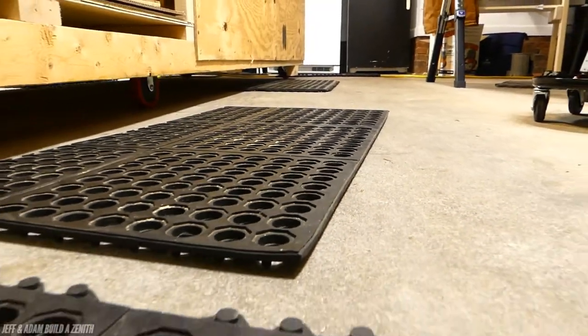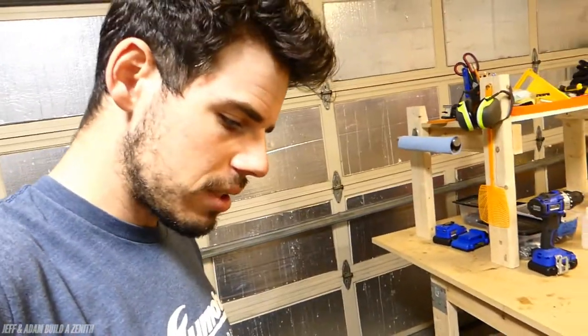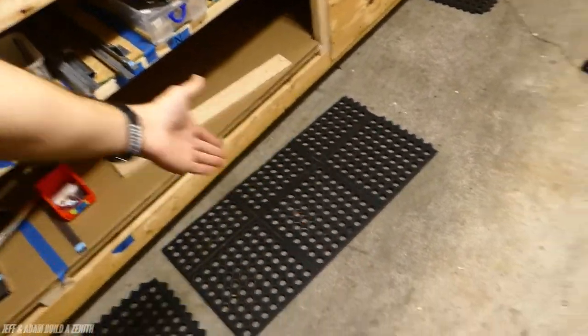Mats — because when you are at your table or workbench you're going to be standing a lot of the time, and most likely your garage has a concrete floor. We have squishy rubber mats here that you can get from Home Depot. What you should do is cut them in half, because they come in big squares but you don't need a big square. Cut them in half to get roughly a two-foot piece, and run them along the table at different areas where you're going to be standing. It makes a big difference.